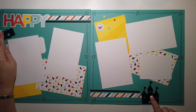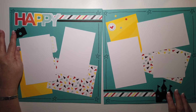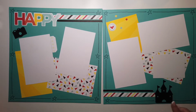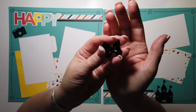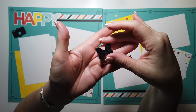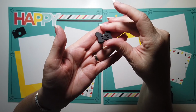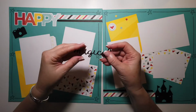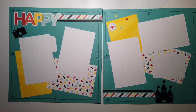And then these two little pieces are part of the acrylic shape set that you can also get in the bundle, a little camera and a little castle. Now I will show you, let me see if I can find one. They have two sides. One side is, let me see if I can get the camera to pick it up. One side is shiny and the other side is matte. I personally like the matte side. The way everything is cut, except for the word magical, is only cut in one direction, which is matte, so that works for me. But everything else, you can flip it over.